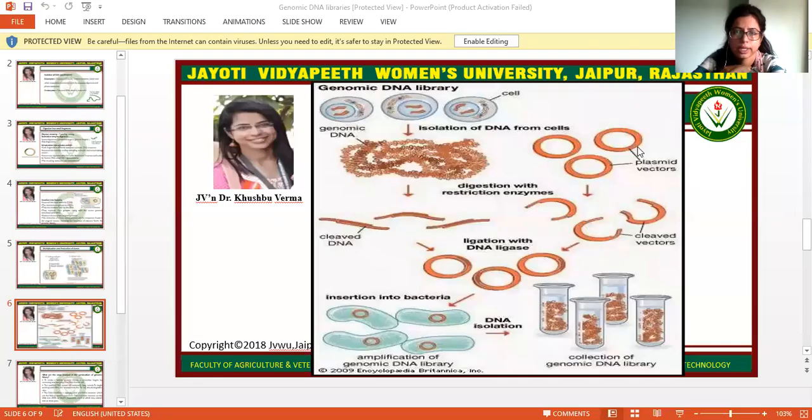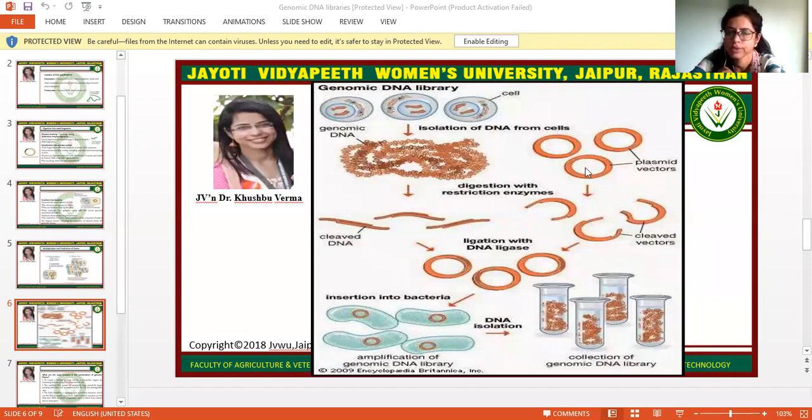And one more thing we can understand by the practical handling, that first of all, for the genomic library construction, we have to do the isolation of the DNA from the cells. We can simply see that in the eukaryotic cell there is a well defined nucleus which is having the chromosome, so we will isolate the DNA from the cell. This is the genomic DNA.